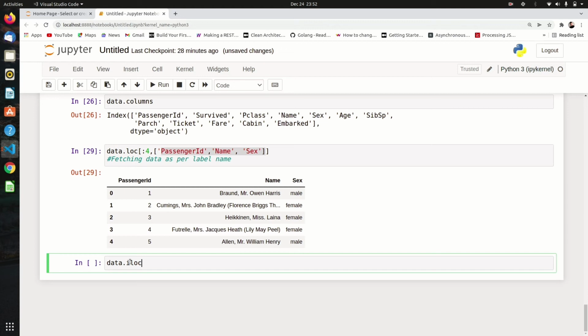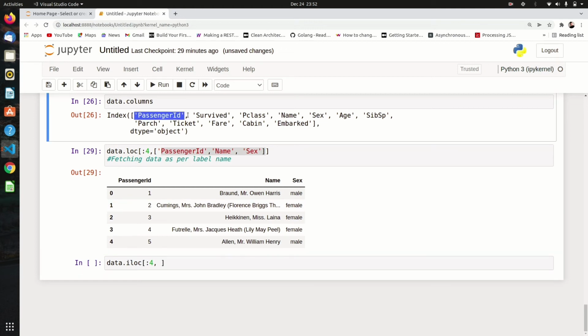First we'll take the same first value for retrieving the total number of rows, and the second is basically for the attribute column names. Suppose we want to see the first 3, like PassengerId, Survived, and Pclass.